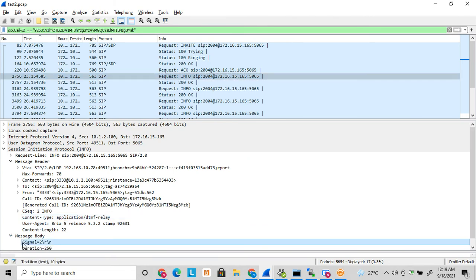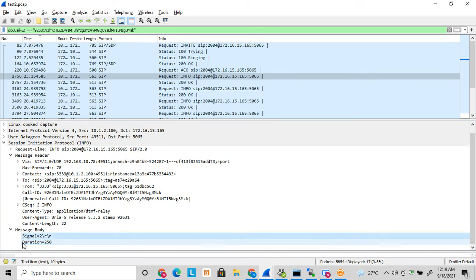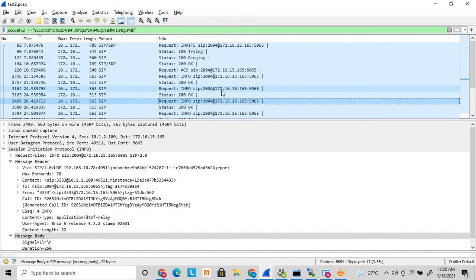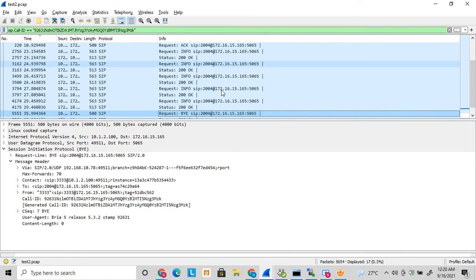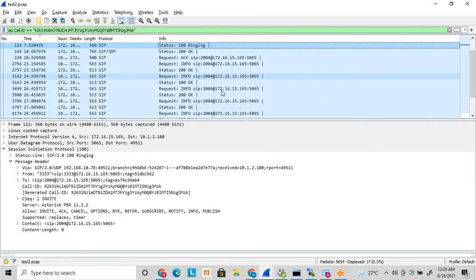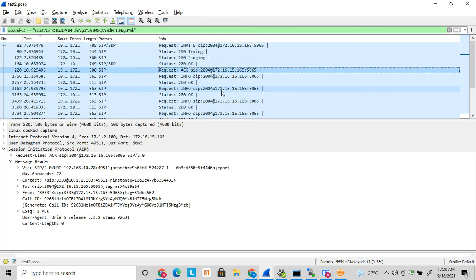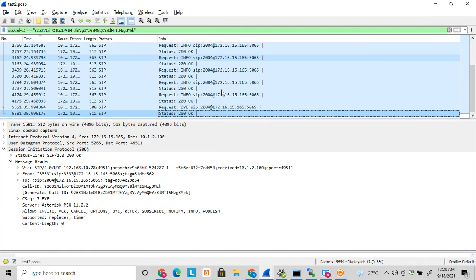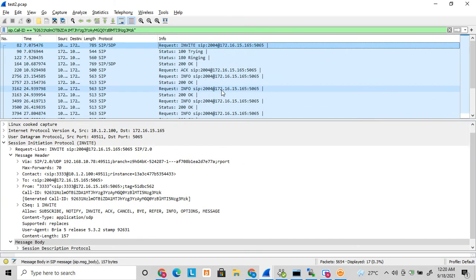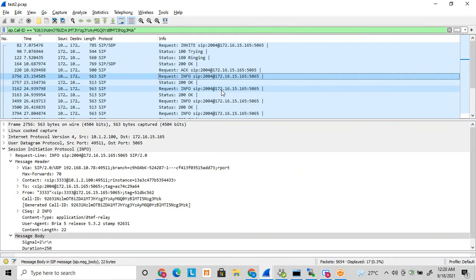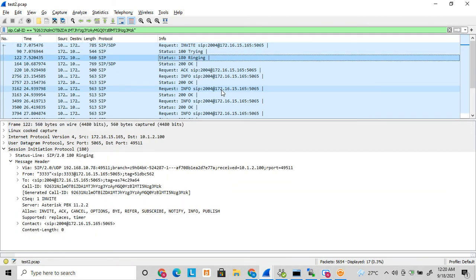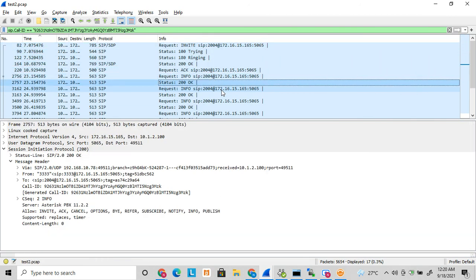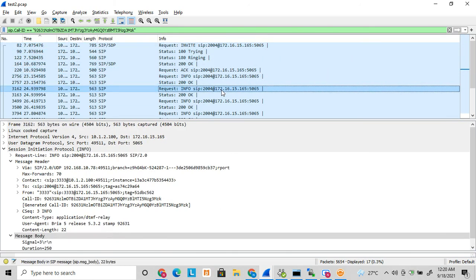Signaling 2 is sent, signaling 3, 1. So this is how the INFO DTMFs are captured in Wireshark for debugging purposes. So this is all about SIP and VoIP debugging. I hope this video will give you a clear idea about how to debug SIP messages, DTMFs, VoIP messages, and how to capture the RTP packets.